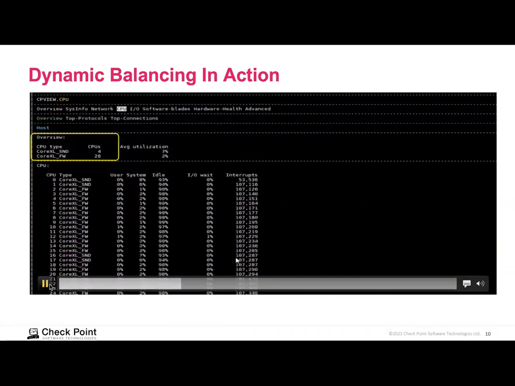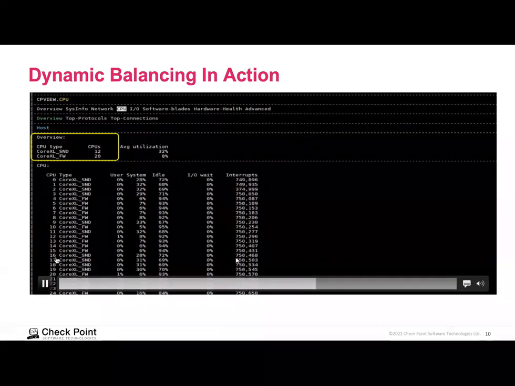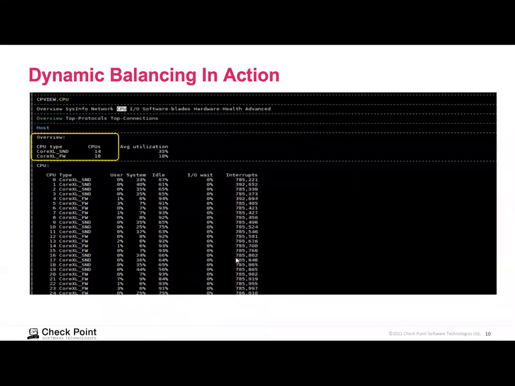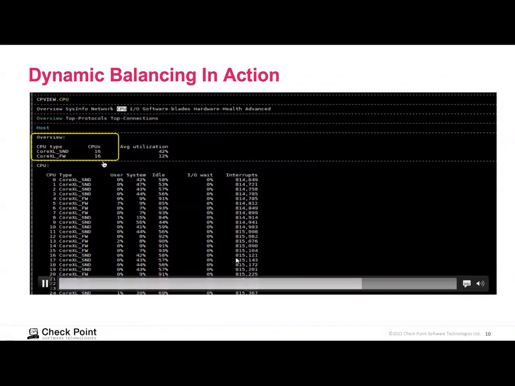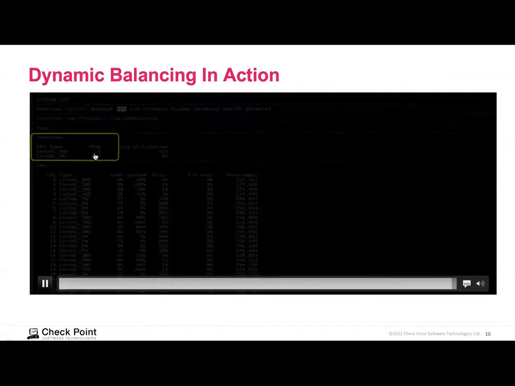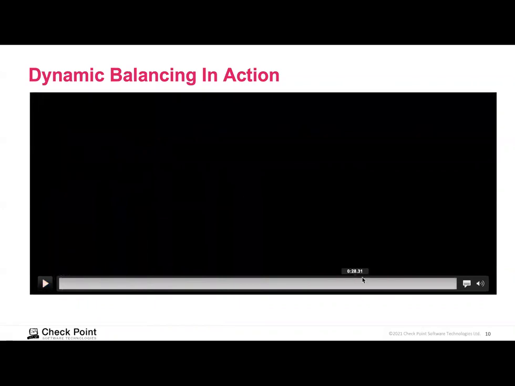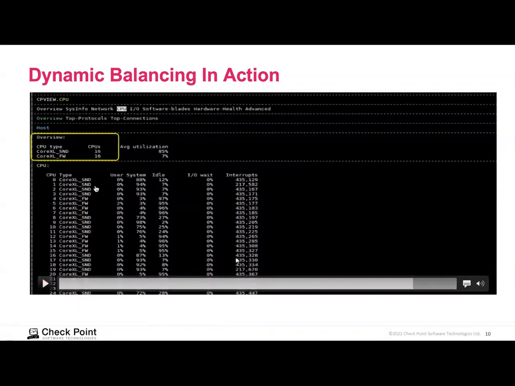So we kick off the traffic generation, and we'll see we're still at that 4-28 split. But then we start getting a lot of activity. Now we can see as the load on the gateway is increasing, the S&Ds are changing. Now we're at 12 and 20, and 14 and 18, 16 and 16 as this load goes up and up. And we hang there, and this is the balance we've achieved. And we've kept the gateway performance more stable. So, I mean, this is awesome.